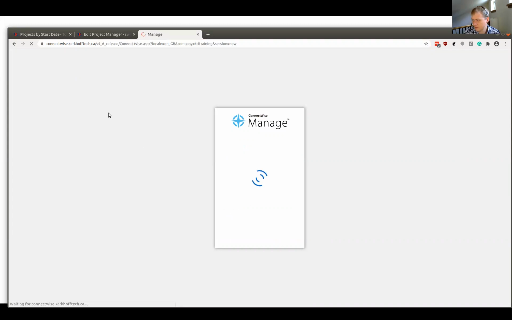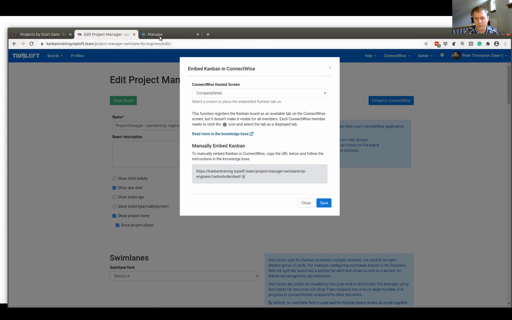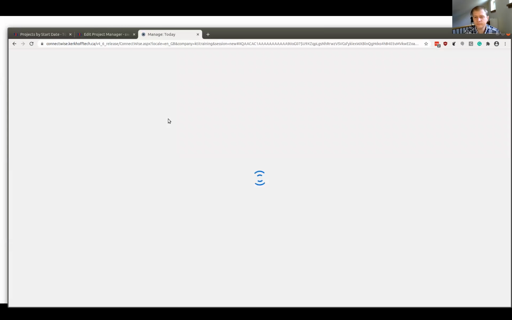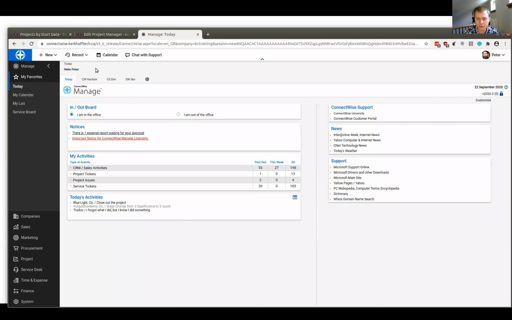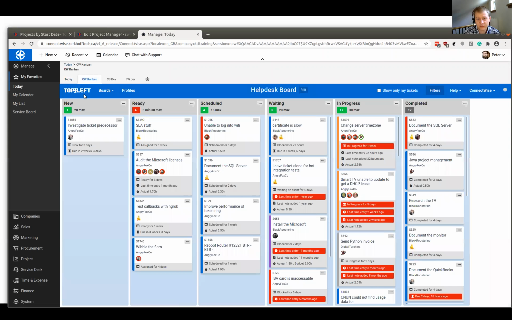This is our training instance, which is what our environment is connected to. And we do have a couple of embedded boards here. So you're going to get something that looks like this. You have your ConnectWise Today screen, and we have configured this as an embedded tab.